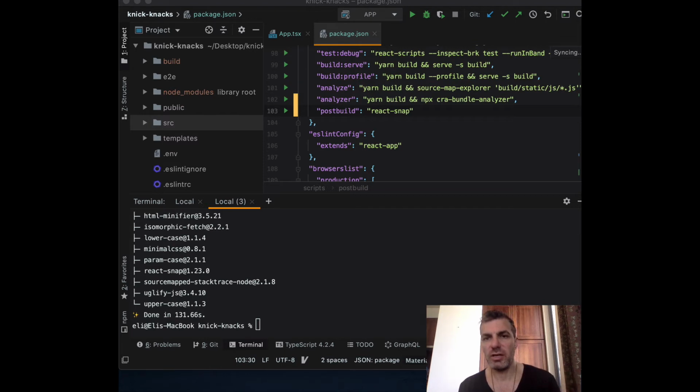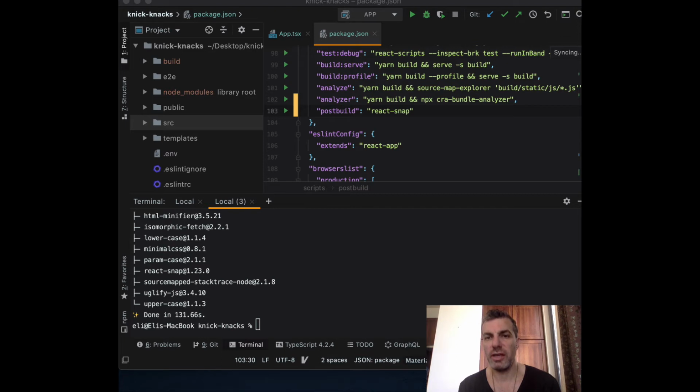This can really cause that flash of the page load and then the style gets added, and we don't want that. So what happened is React Snap is using under the hood a third-party library called minimalcss, and that can extract the critical CSS for the different routes.